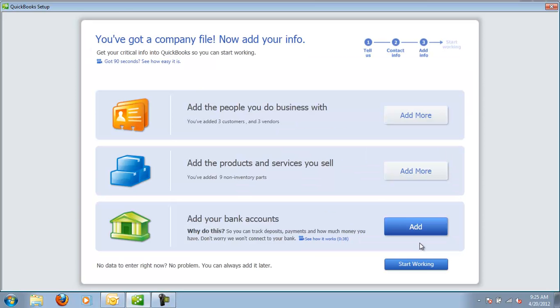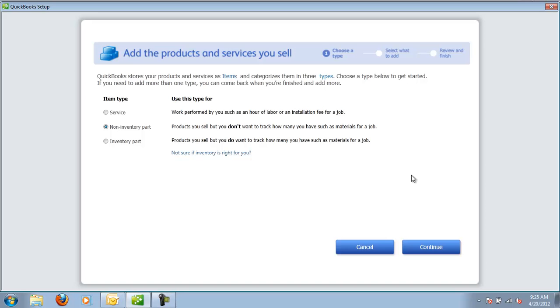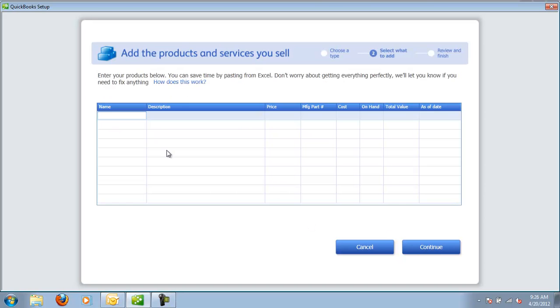Next thing we want to keep track of, we're going to add a couple more products and services. This time we're going to do our inventory ones, the ones that we actually want to keep track of. So we've got a mug. The price for the mug is $5. The cost was $2. And at the beginning, if we look at our sheet, we had 75 mugs on hand as of, and you can just choose today's date or whatever.